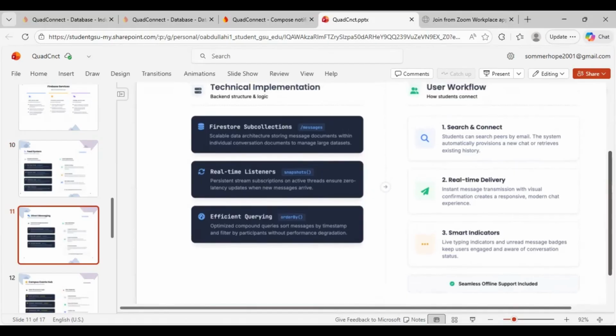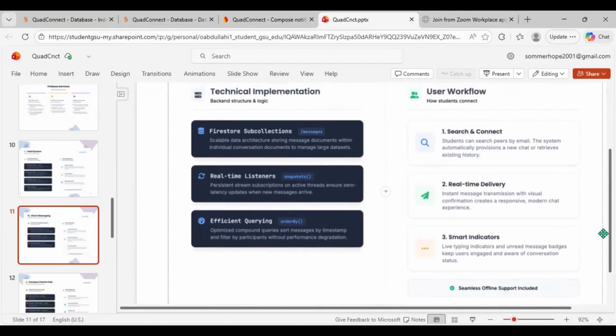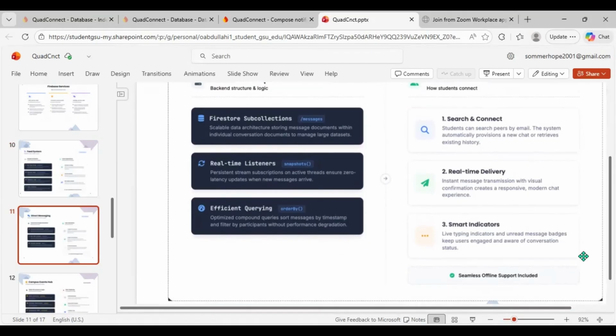So this is kind of just like how you would DM somebody on Instagram. If you're already following them, then you could just search their name and hit the message button and then you could send them a DM. And a lot of times, if they're responding back to you and they're in the middle of typing, you might see those dots that pop up, indicating that they're typing and are probably about to send you a message.